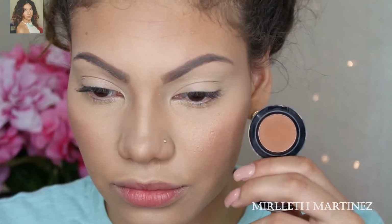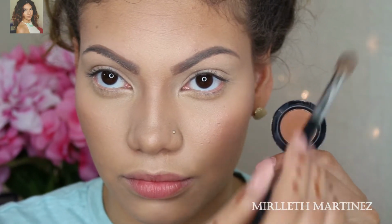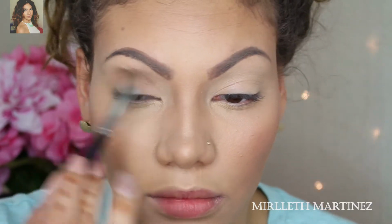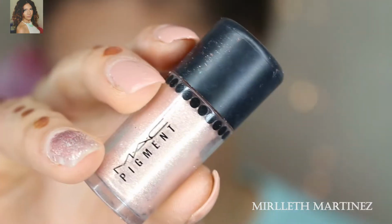For eyeshadow today, I'm using Dance the Tides by NYX, and that is the only eyeshadow I will use on the crease. And you guys know this is my favorite eyeshadow ever.